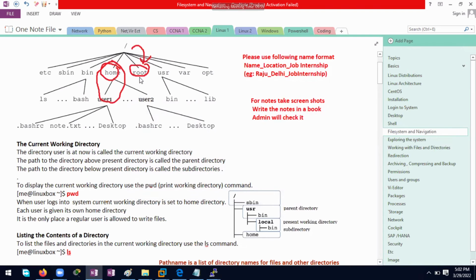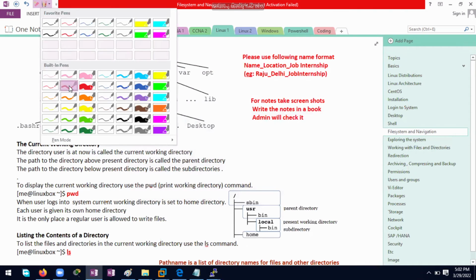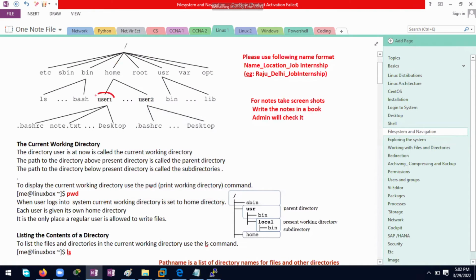Now you have the current working directory and the parent directory. Where the user is now is called the current working directory. The directory above the current working directory is called the parent directory. The directory below the current working directory is called a subdirectory.